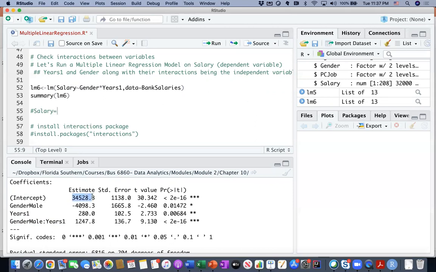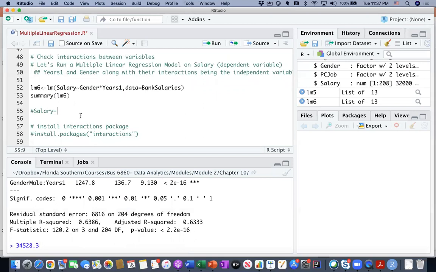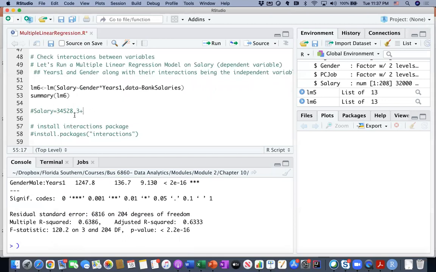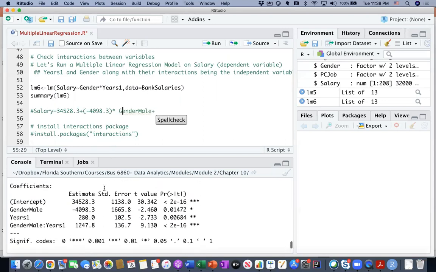your intercept value plus your gender male times gender male. Let's keep going.